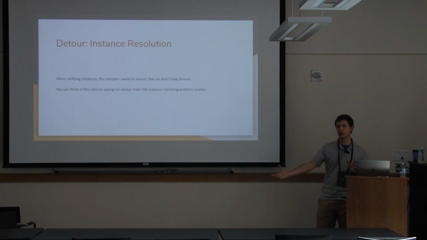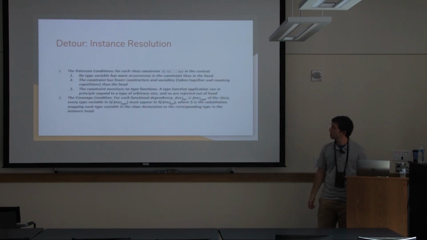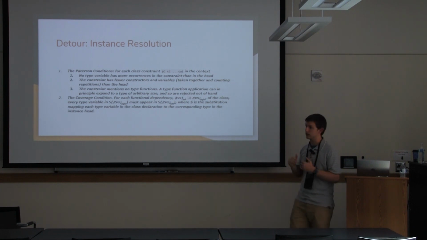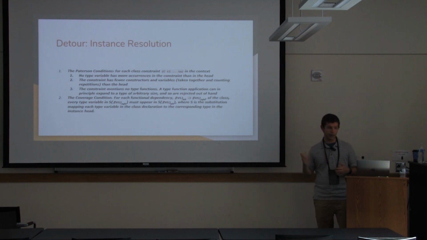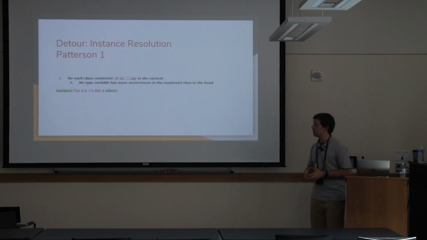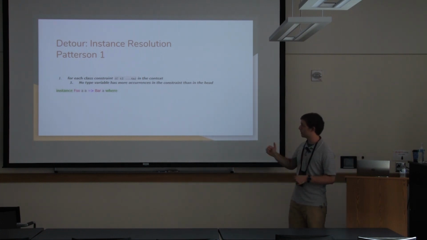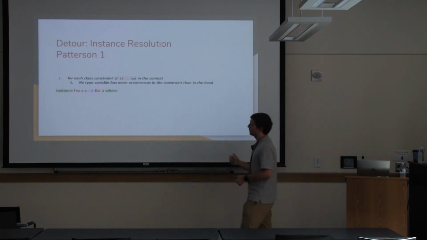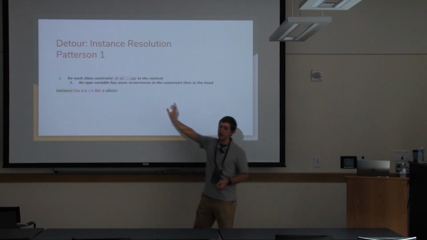And as long as it continues down that path, GHC, or the base Haskell language, is pretty happy about doing instance resolution. So there exists this whole block, and we'll go through each one of these in isolation as well. But there are these 2 main rules for doing instance resolution called the coverage condition and the Paterson conditions. The Paterson conditions are broken up into 3 things, which state that for each class constraint in a given context, first, no type variable has more occurrences in the constraint than in the head. So for example, this definition is illegal under that Paterson condition.